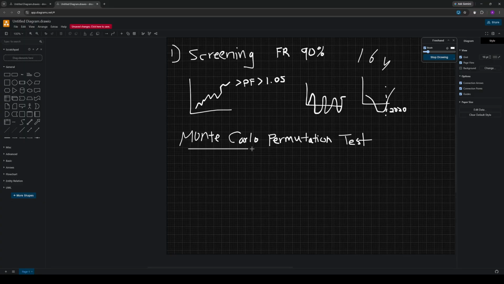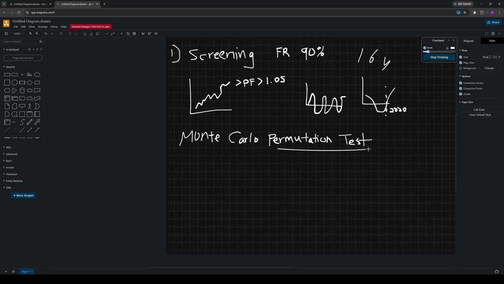Basically, what Monte Carlo is, is that you simulate however many times a specific scenario that could happen after you shuffle trade data or any data. Then you want to derive a certain pattern or a certain result from there. The permutation test specifically is when we're shuffling market data. As a result, we want to see how our strategy performs when it's basically trading on noise. Then we want to compare our strategy to that to see how it compares to noise, to see if our strategy was actually due to luck or if it actually has a real edge.